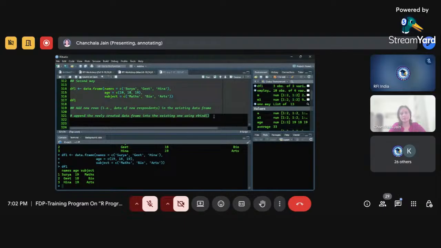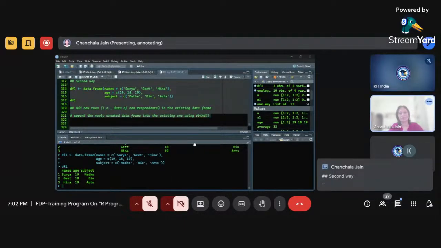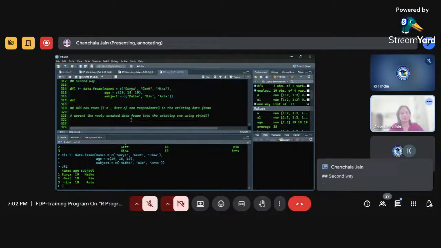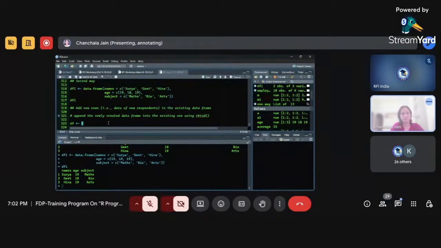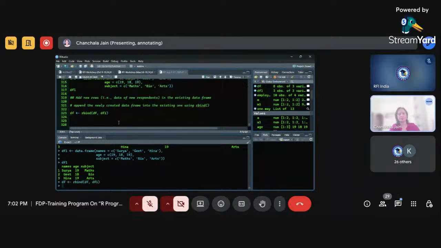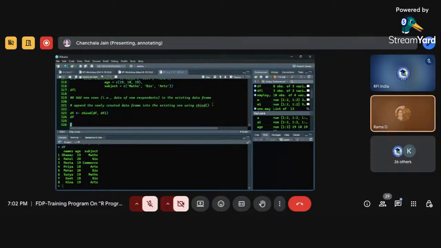Okay, so I'm pasting this in the chat box. Using rbind. I think I have pasted it there in the chat box. You can check. Done. Yes, ma'am. So the condition is what?